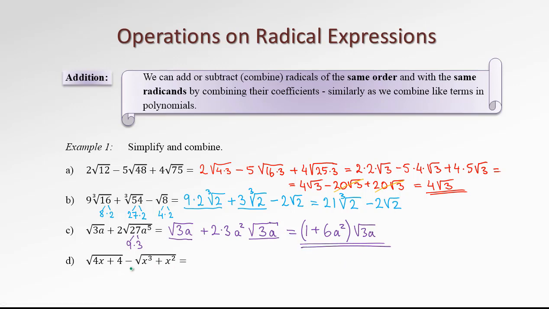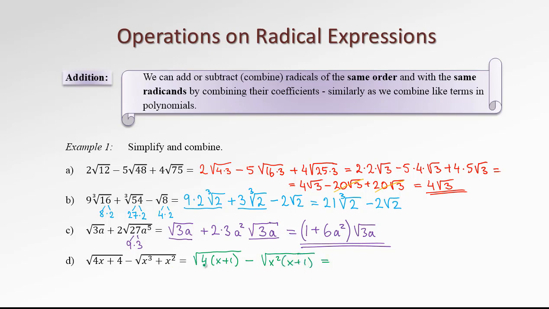And the last example, those roots are a little bit bigger. Can we simplify them? Since we have addition here, we need to factor the radicand first. So let's see it in a factored form. We can pull 4 out and then it's x plus 1. In the second root, again, let's factor the x squared out. So it looks like this, right? X plus 1 in the bracket.